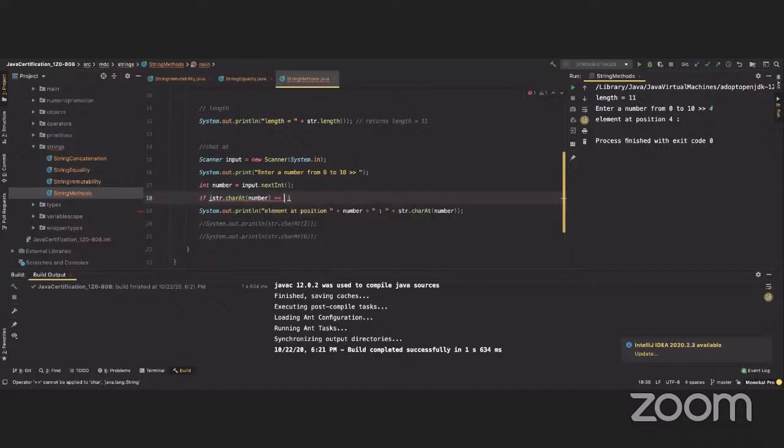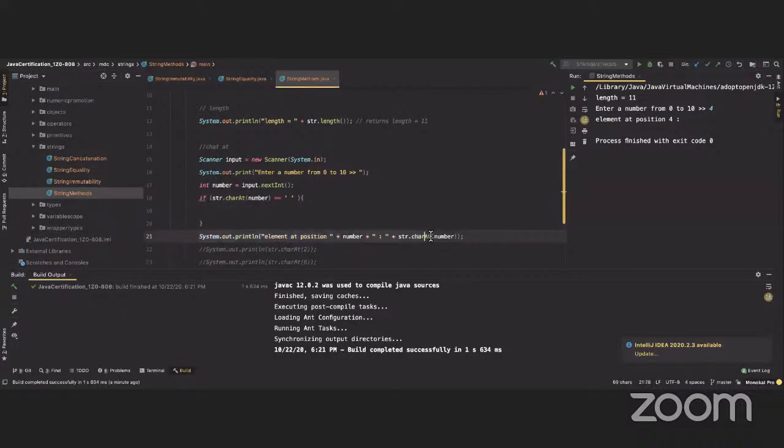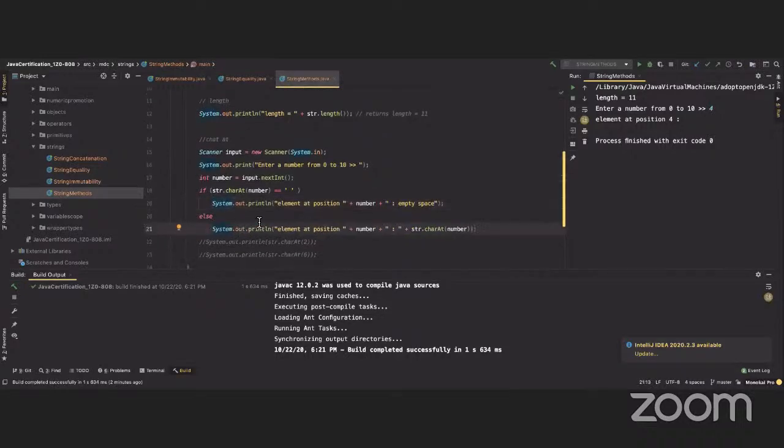Okay, I know what happens. Okay, empty space. Then we can say enemy, and then we can say empty space. Yep. Right? And then we can say else. Well, I don't need this, guys. I have only one line. Don't forget that. So I can put this right here and then else right here.